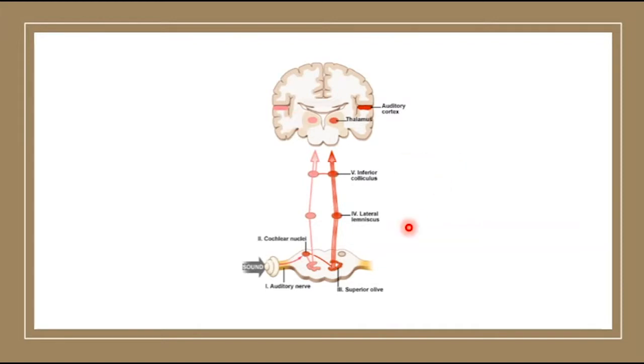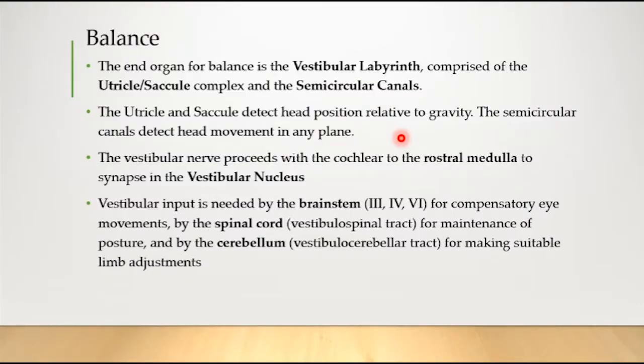And of note, from the nucleus up, the systems are bilateral, such that any unilateral lesion beyond the cochlear nucleus will not block auditory information from reaching the auditory cortex. So if it's below this, it can block, but above this, lesions cannot block. The system from the cochlear nucleus to the cortex is bilateral. So if you have a unilateral lesion affecting any point above this, there'll still be transmission of auditory information to the cortex.